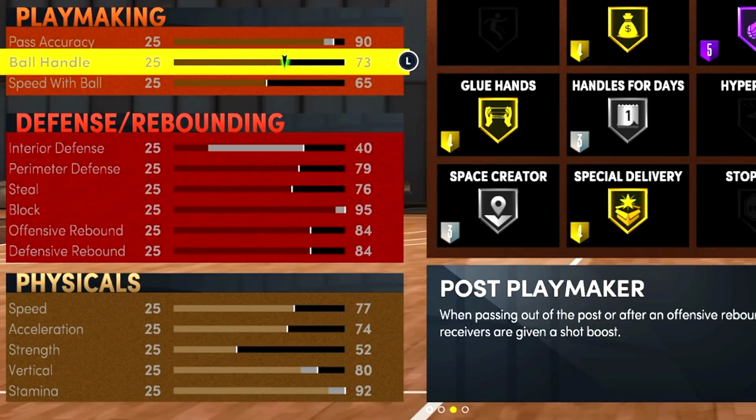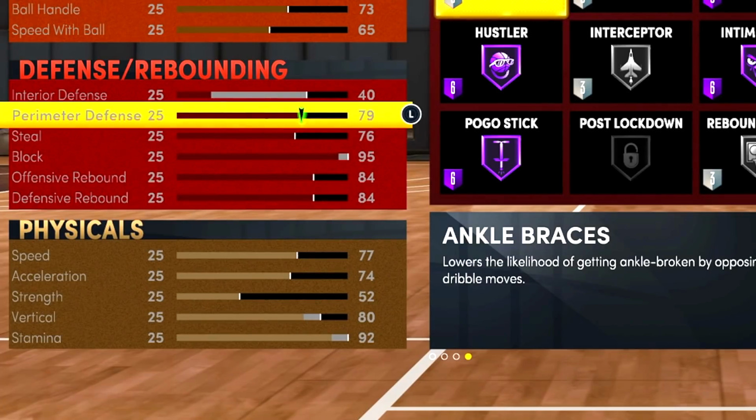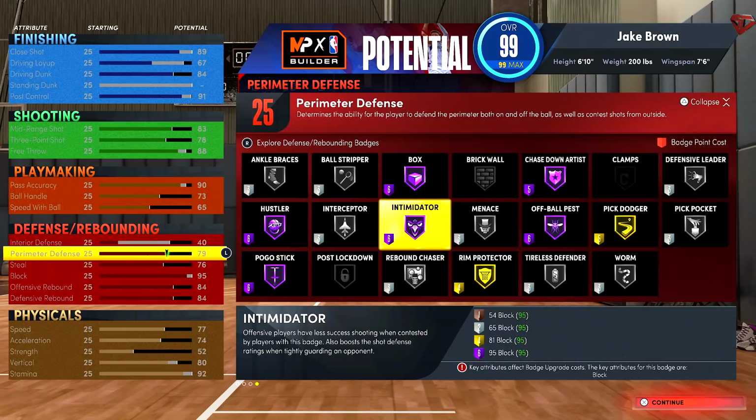If you choose to use the ankle break and takeover, as you build takeover, a 73 ball handle goes high enough to where he can actually start momentum dribbling and speed boosting. The 79 perimeter defense and 76 steal rating give you silver badges on the perimeter. This will also allow you to get perimeter takeovers, which is obviously going to enhance your attributes.